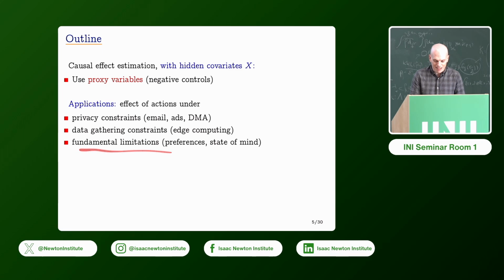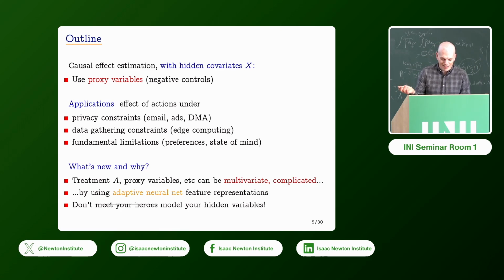Another, which is an interesting case, is like a fundamental limitation. So let's say that I'm, based on my state of mind, taking some action. Well, the observer can't know my state of mind, but maybe they can find noisy information about my state of mind by quizzes, by looking at my behavior. This is sort of a way of saying, look, I know my context, but an outside observer only has a noisy view of my context. Okay.